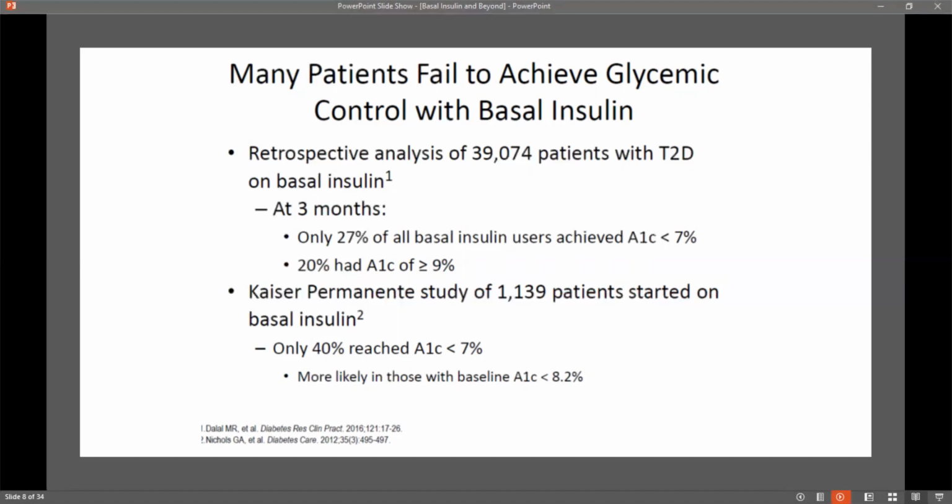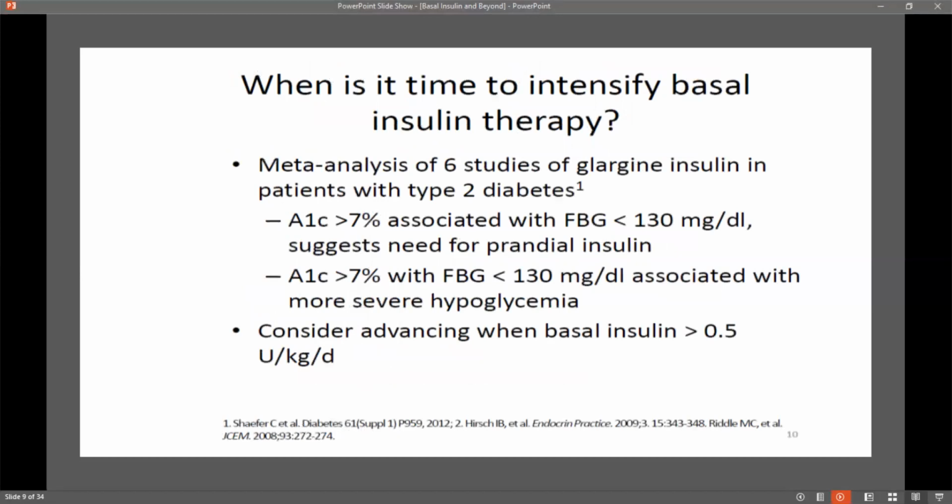So I think we should start the insulin. I'm fine with starting the basal insulin low, but we should titrate on a 2-weekly to 3-weekly basis, and the patient should be educated so they can do it themselves before they come and see us. They should be able to titrate their basal insulin. So I think that's the takeaway from this.